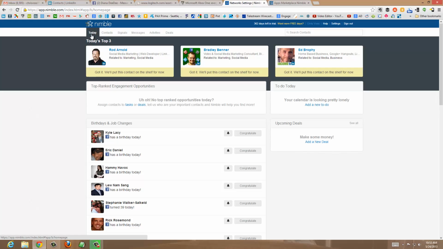It's the Nimble 3.0 new version. There's a whole mess of little integrations they've done beyond this, so we're just giving you a brief overview of it. But be sure to check it out if you haven't gotten a chance to. And sign up. I really like the program, and it's a great way to make sure and stay up with all your people, and a great way to really get to know your database better, and everything else.